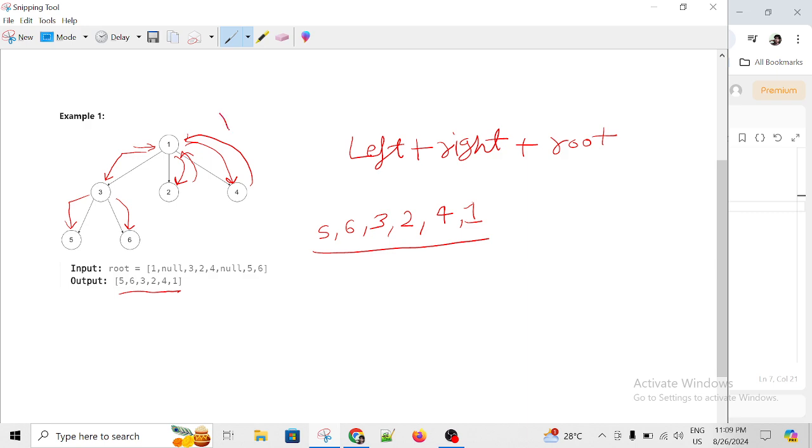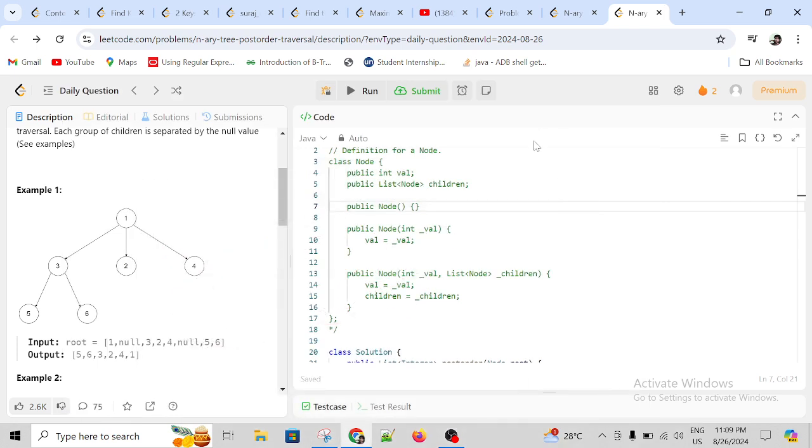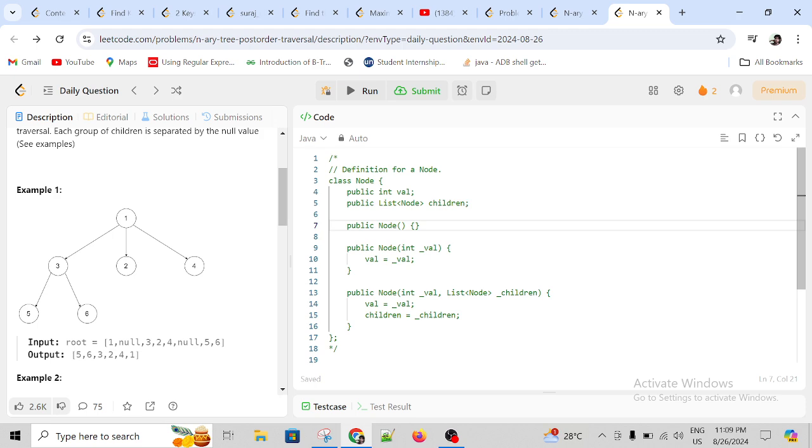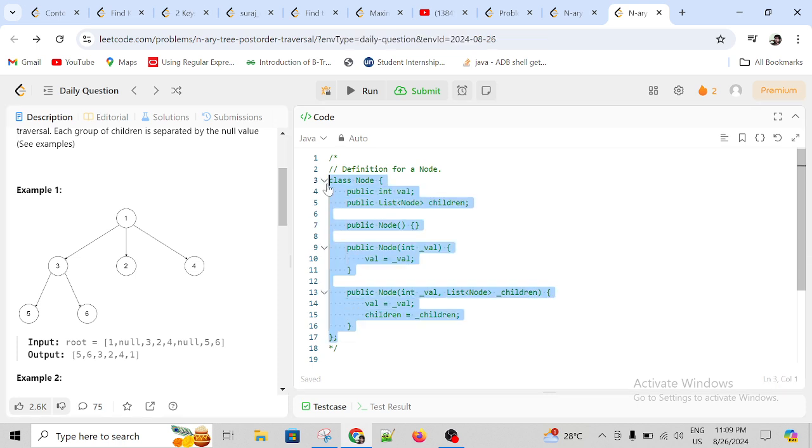These are basically N-ary trees. If you look at the definition of the node, how a node is formed in this N-ary tree, you will see these are the two attributes that the node may contain: the value and its children.